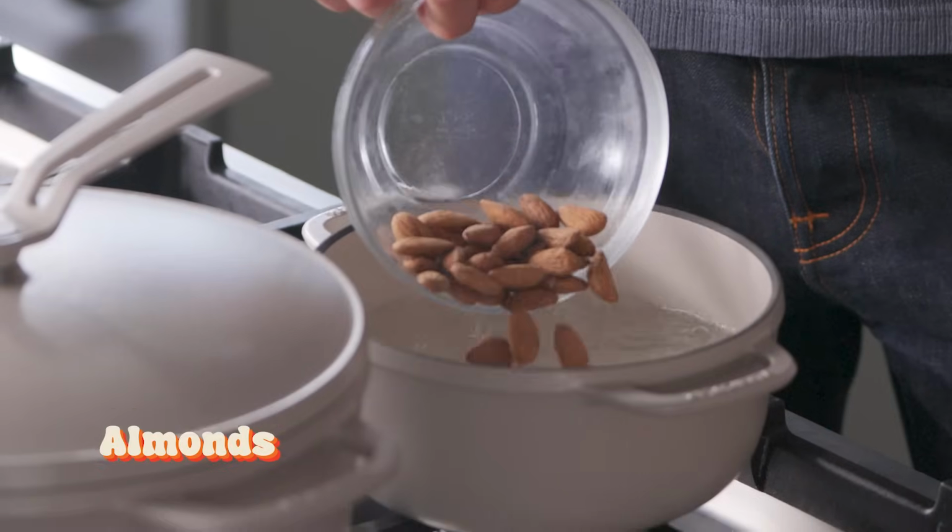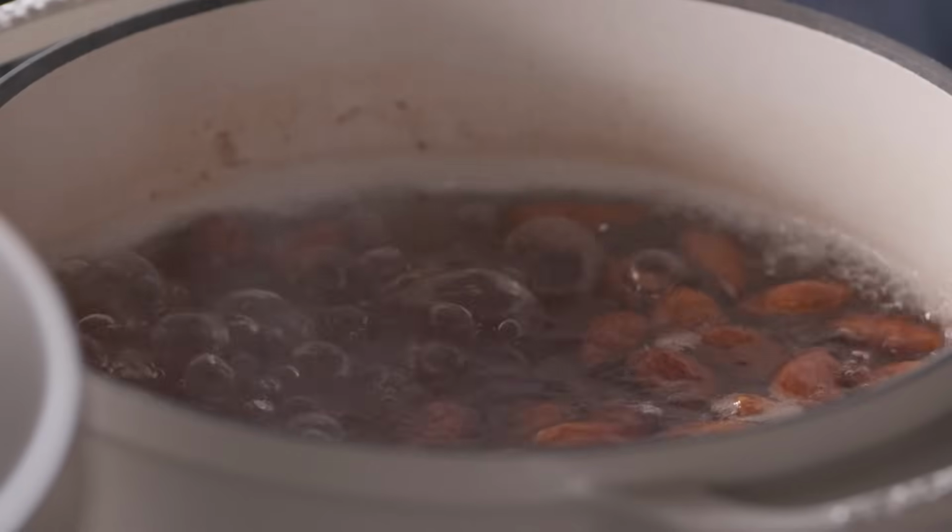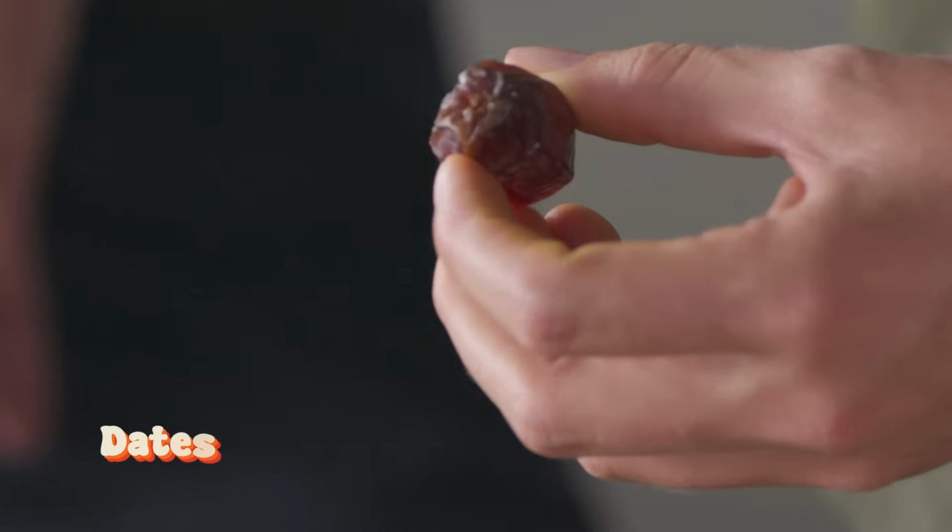So the water is boiling, so we're gonna get these almonds into this water. We have 3 seedless dates. I think we'll probably just use 2 of them.